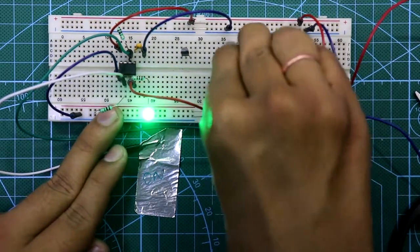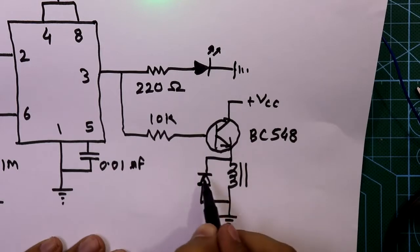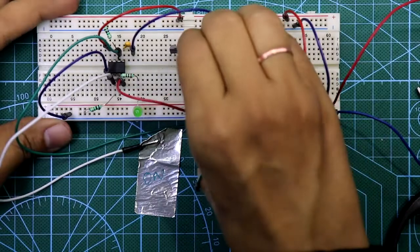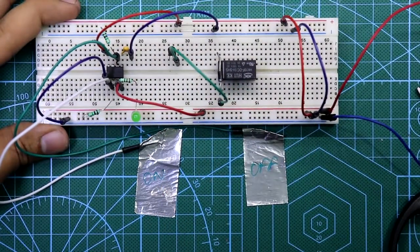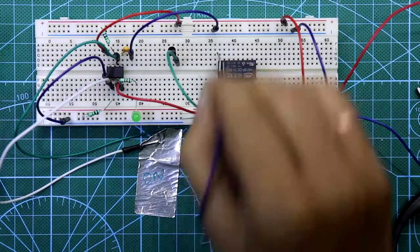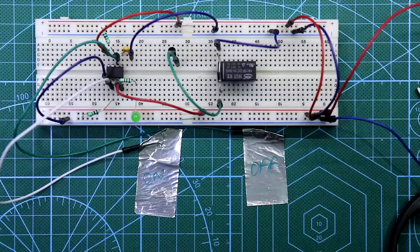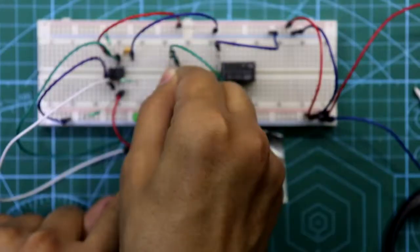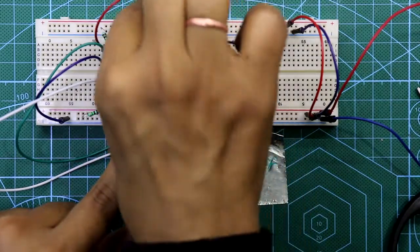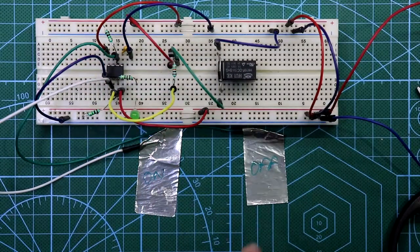The diode is connected so that the anode pin goes to ground and the cathode goes to the other side. The emitter of the transistor is connected to the cathode side of the relay. This is the correct way to connect the freewheeling diode and relay. Connect a 10 kilohm resistor to the base of the transistor — pin number 3 connects to this resistor — and the collector of the transistor connects to plus VCC. You can hear the tick-tick sound of the relay, so our relay is working.